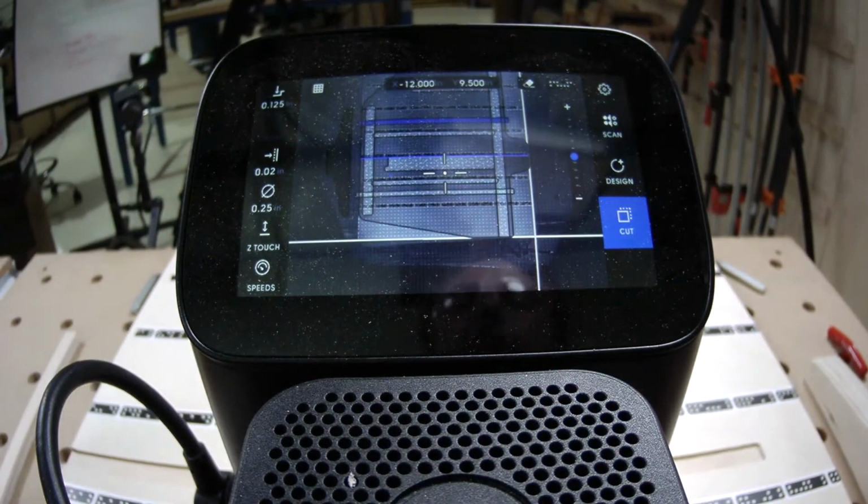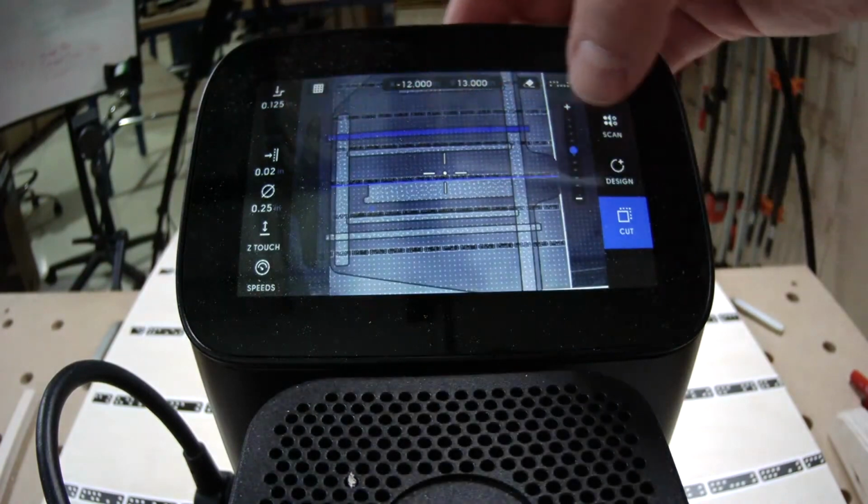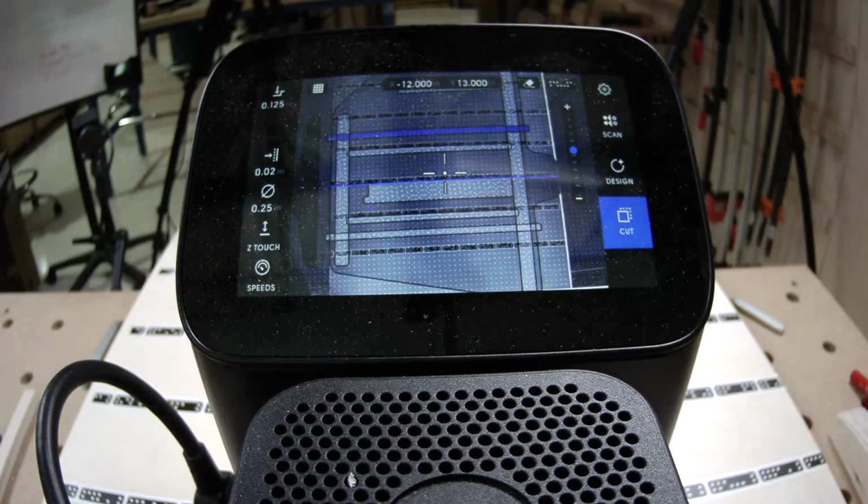For the sake of it, I'm going to repeat this process on the next once we do the flip, but I just want to show you what my first setup actually looked like. Now you can see I've only cut one of these dados. Again, that's kind of the lesson that I learned. I'm going to cut one with Origin. It's going to give me that perpendicularity, and then I'm going to do the second one by hand, in the kind of traditional way.